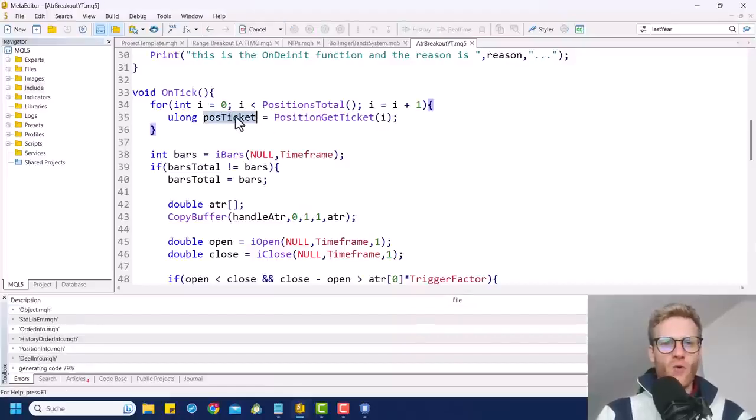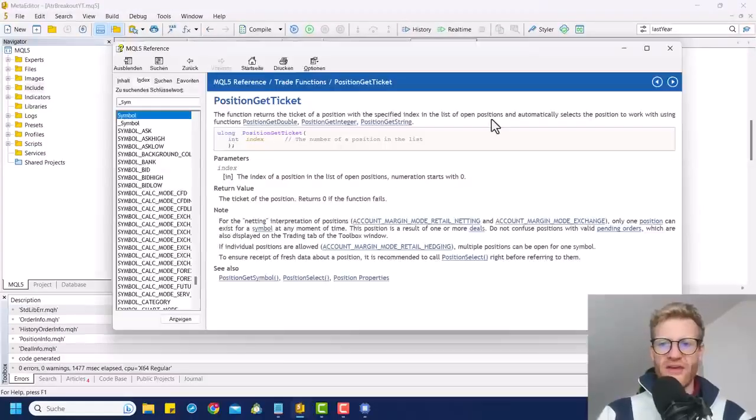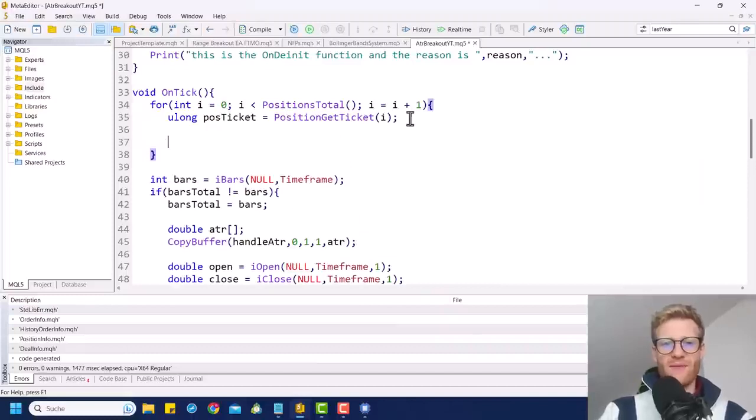And yeah, now we have access to the position ticket, and also there's one more thing, because this will automatically select the position. What does this mean? It means we have access to the PositionGetDouble, PositionGetInteger, and PositionGetString functions, which we can use now. Let me give you an example.